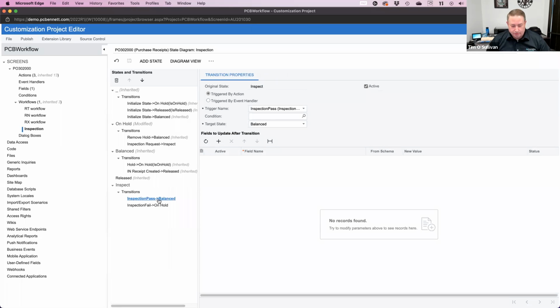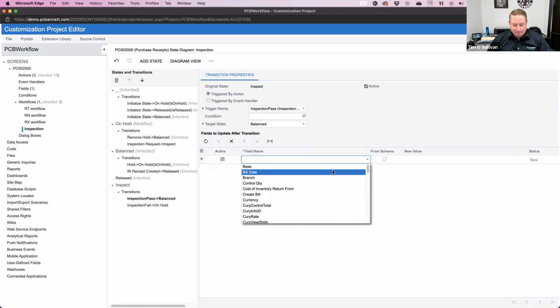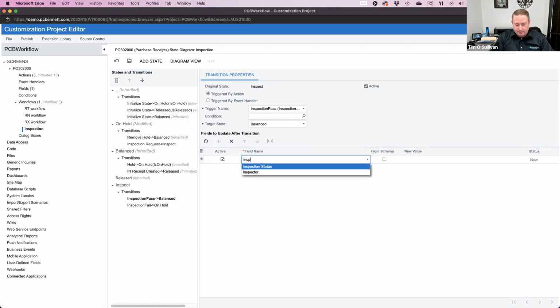So if I go to inspection pass, you'll see at the bottom here I have a grid that says fields to update after that transition is executed. So I can now come in and find that inspection status, and I can interact with that status by clicking the schema. If I don't hit schema, it's going to be free text here.